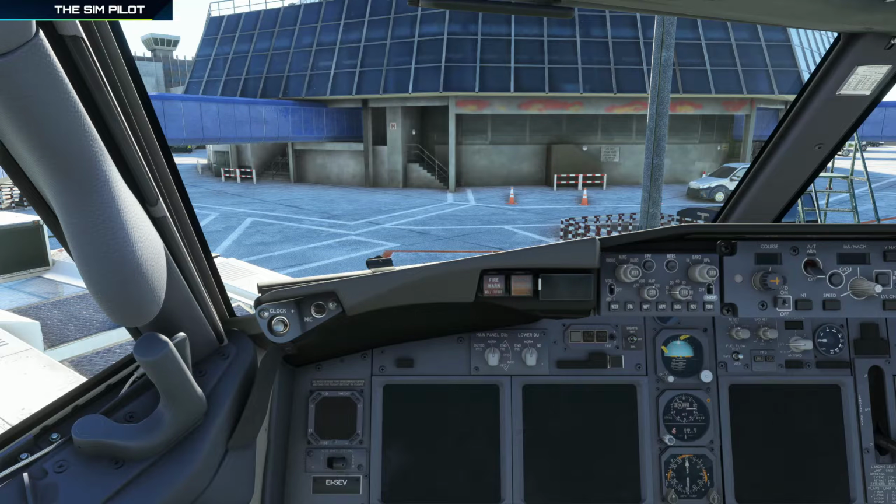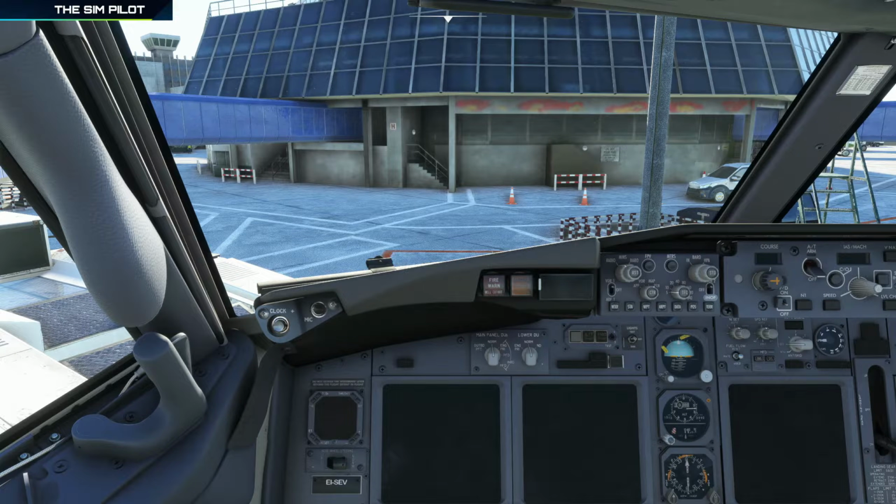I think the PMDG team tried to make it a little bit easier to start up the aircraft for flight simmers or newcomers, and they just left some of the switches in the on position, and this cold and dark setup that I found changes that to better align with a real life cold and dark of a Boeing 737. So if your switches are in a different position than mine, that is most likely why.